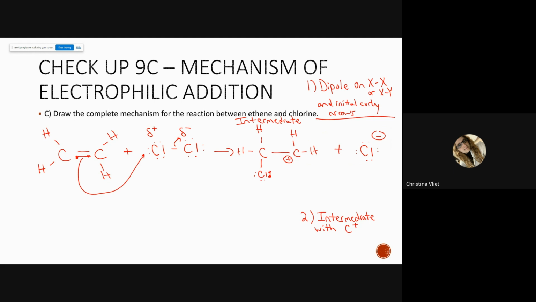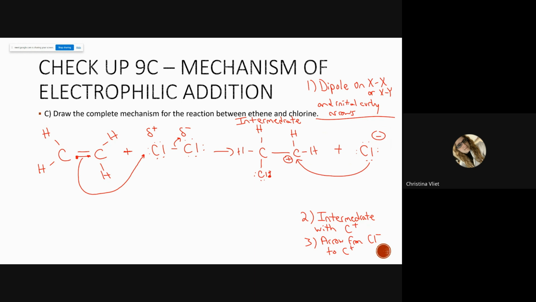Correct, because it's actually the same idea as a dative bond from what we learned back earlier in this class. The electrons connect into here, right? These are going into here and forming that bond. That covalent bond is only a result of these two electrons, or whichever two you choose. So then it's like this. It's a donation. Good? So 3 is to show the arrow from Cl minus in this case to the C plus.